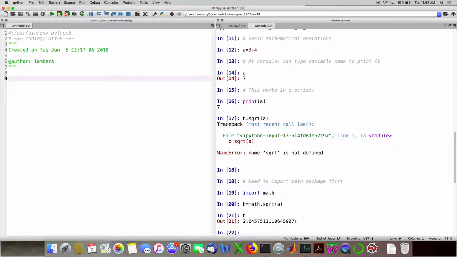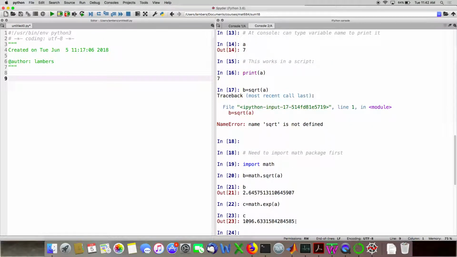And what you'll see in all the .py files that I'll write or you'll write during the semester, there's certain import statements you're just going to have naturally. Similar for other functions like exponential, math.exp, and the trig functions, etc.